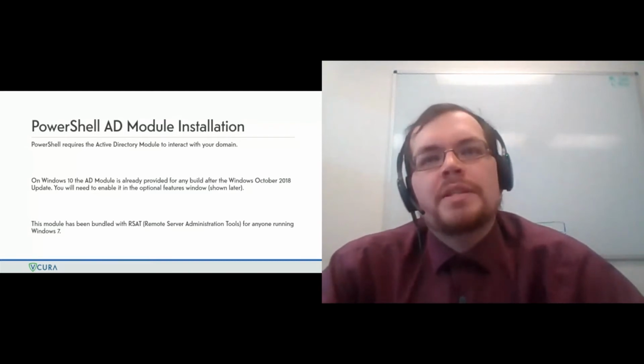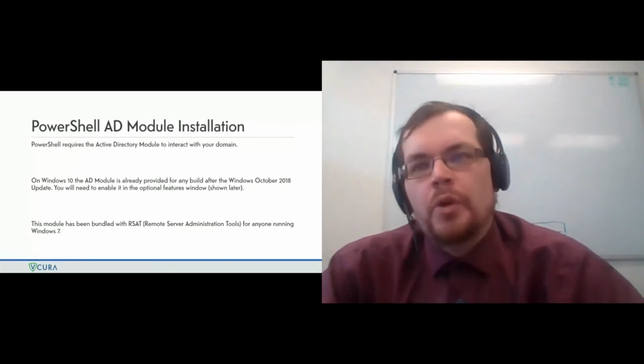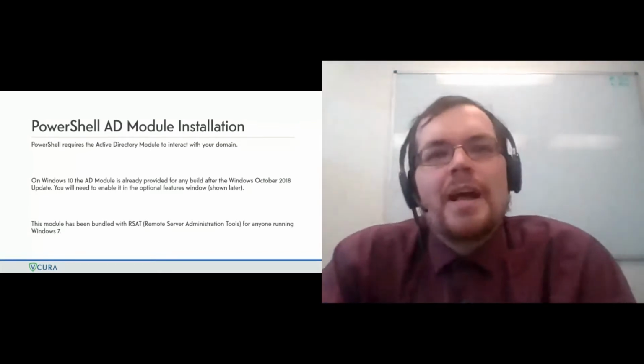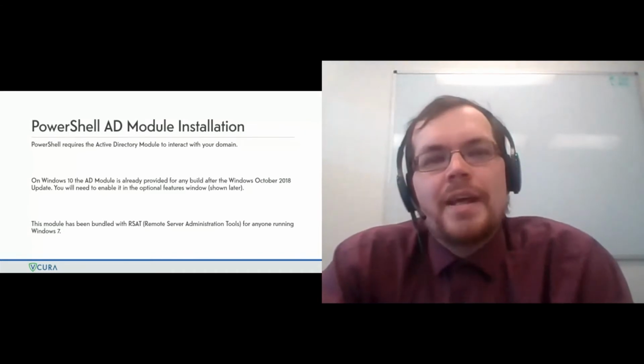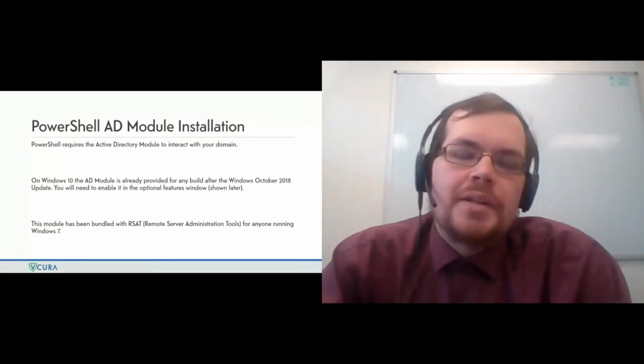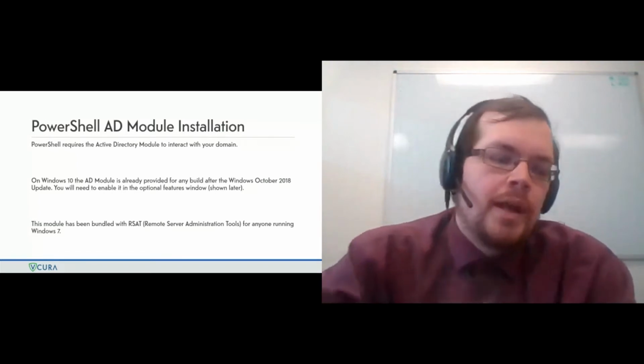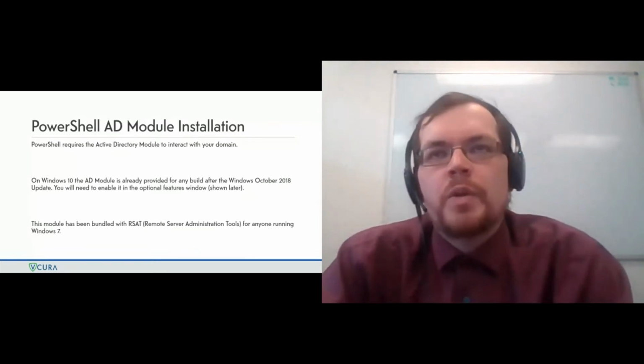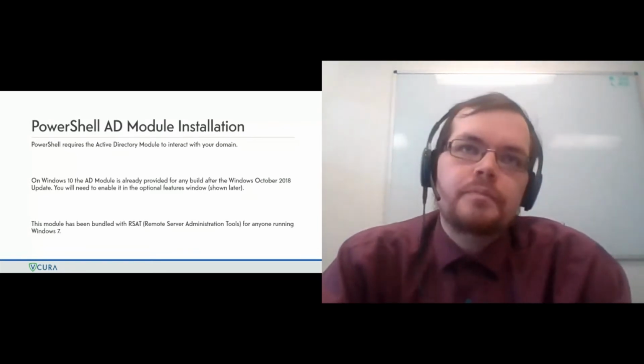You just need to enable it in the optional features, and I'll show you how to do that below. If for whatever reason you're still using a Windows 7 box, it's not built in with that OS, and you'll need to install the RSAT tools. So if you're already doing Active Directory administration with your Windows 7 box, you should already have the Active Directory module installed for PowerShell.